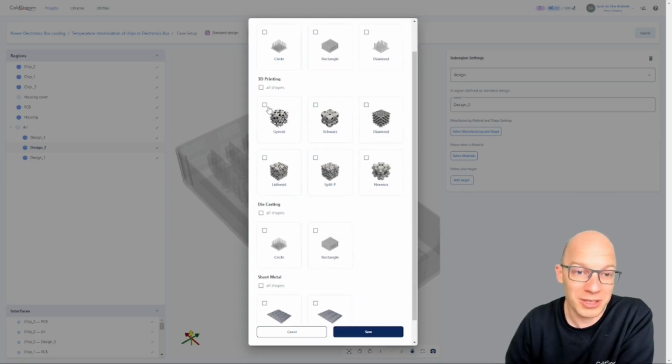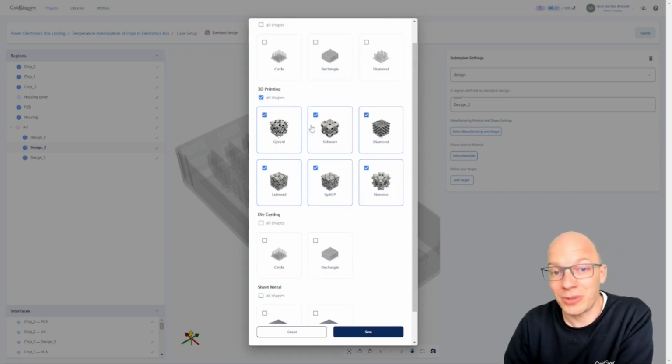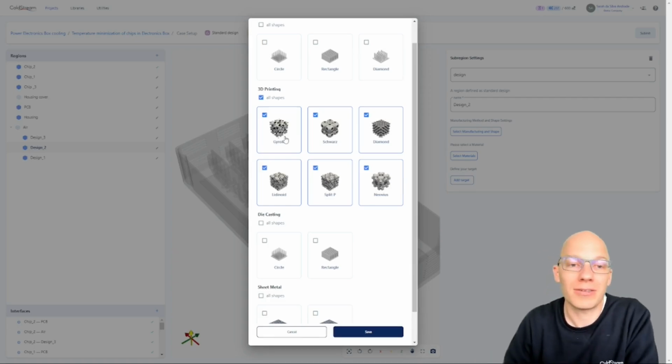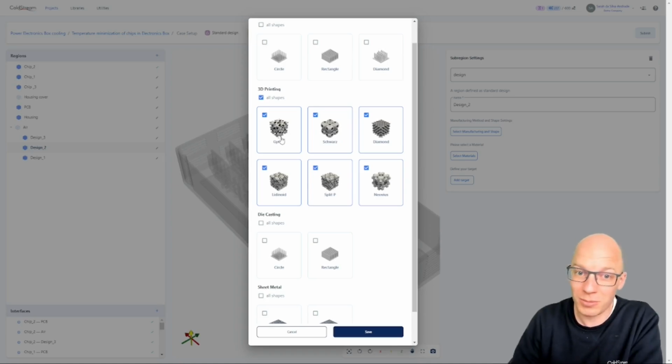Same thing with the 3D printing. So you have here a number of profiles. We will select them now for this evaluation, but there again, note that the shapes that you see here are only one unit, one element in the full shape, how it will be constructed. So for instance, for the gyroids, it can be more structures than what you see here. It can be fewer, can be stretched, can be pressed. All of that will automatically be evaluated and considered by ColdStream. Not something you need to worry about.